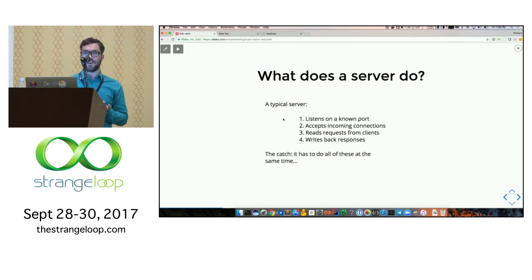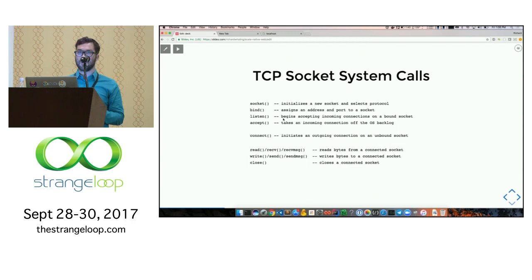The reason it's hard is because it has to do all of these things at the same time, and it has to do it with system calls that were traditionally having blocking semantics. That's a big asterisk, right? Which we'll get to in the second half of the talk. But the system calls that actually allow you to do this, right? Because the great insight of Haskell is your programs don't do I/O. At best, your programs can ask your runtime to do I/O for you, right?